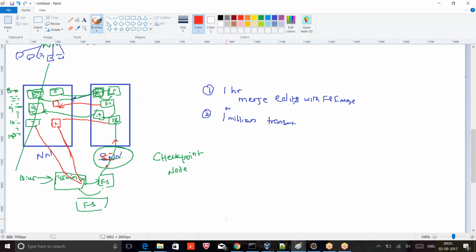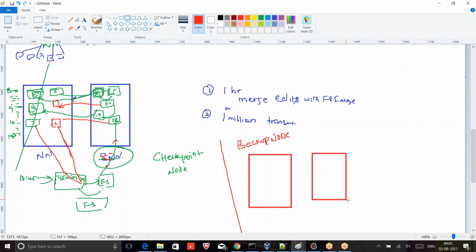So the other change that has been made is in the architecture. There is something called a backup node. They brought a new machine instead of the checkpoint node. These are all architecture changes, guys.